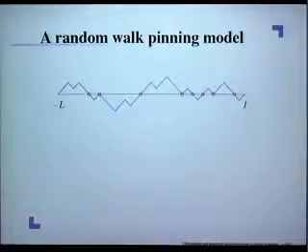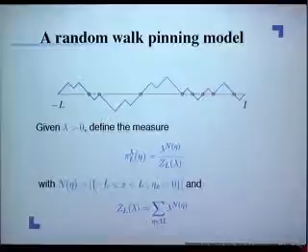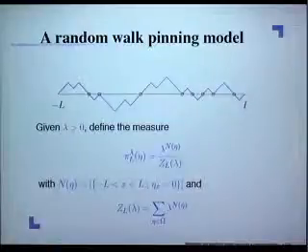Anyway, so the configuration is just one of these paths, and we put a measure on it by weighting a path. So the equilibrium measure will be P, depending on the size of the system, and on some interaction parameter lambda, which is non-negative. And we just weight the path by taking lambda to the number of these red dots. Okay, so lambda to the number of intersections between the polymer and this horizontal line. Good, so this is n of eta. And of course, then you normalize it to be a probability.